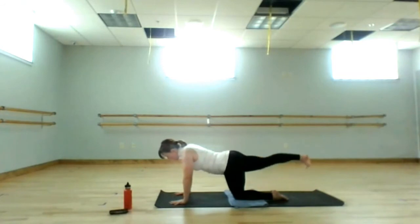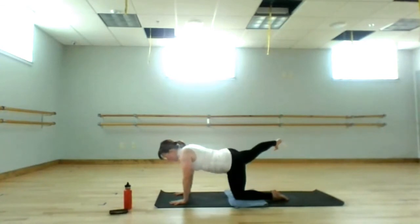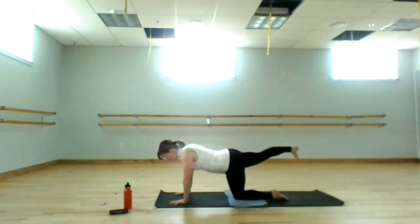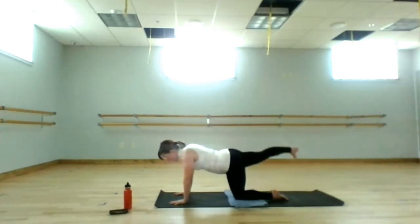Right, you only let that leg go as far out as you can without creating this big sway in your back. Right? Now you got that down. Now I'll bring a little pace to it. So tap, reach. Right, if you need to stay slow, stay slow.